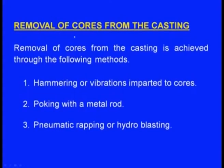Next, pneumatic wrapping or hydroblasting. Pneumatic wrapping means high pressurized air will be directed to the place where there is a core, and because of that high pressurized air the core will be broken and fall down. Or high pressurized water can be used, that is the hydroblasting. So, any of these can be used. That is all about the removal of cores from the casting.